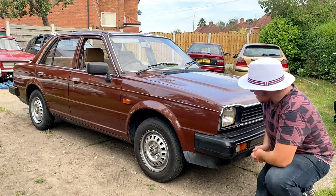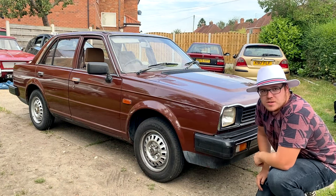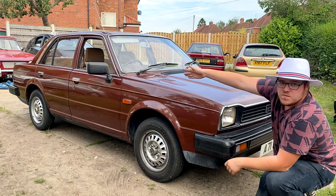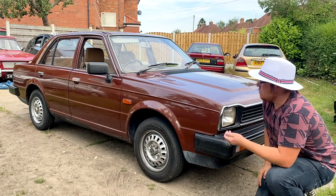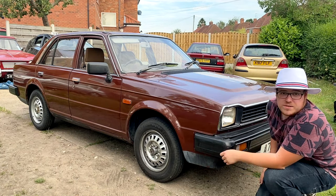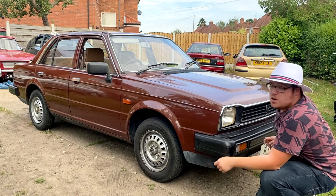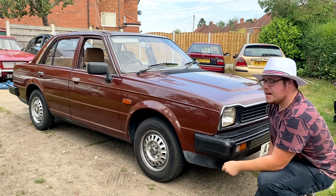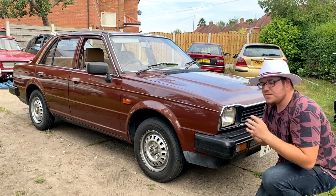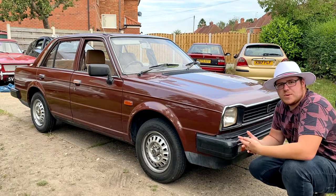Now with the Acclaim, there are a few little differences as opposed to the Honda Ballade. For instance, the wing mirrors are on the door, and also you had the front badge as well. The front badge was a Honda badge, off-centred to the right. However, you now have the Triumph badge centred in the middle. A few little differences here and there, but nothing really too major that set the two apart.